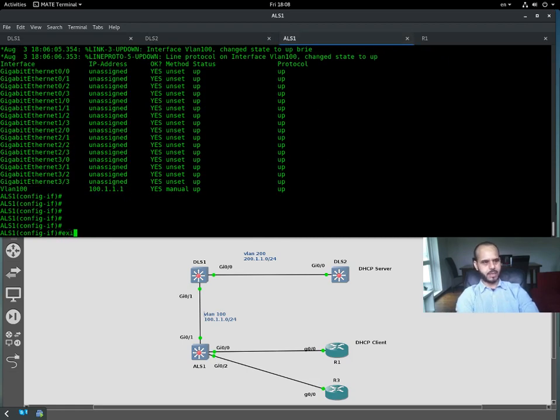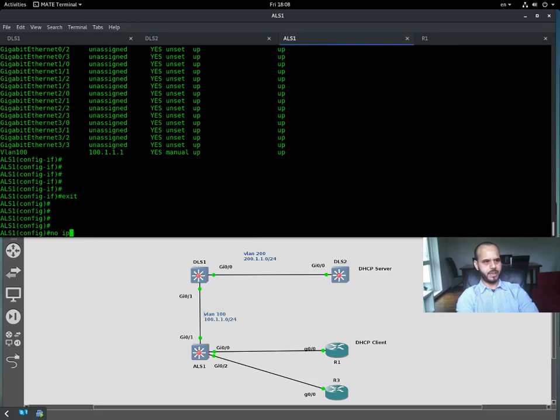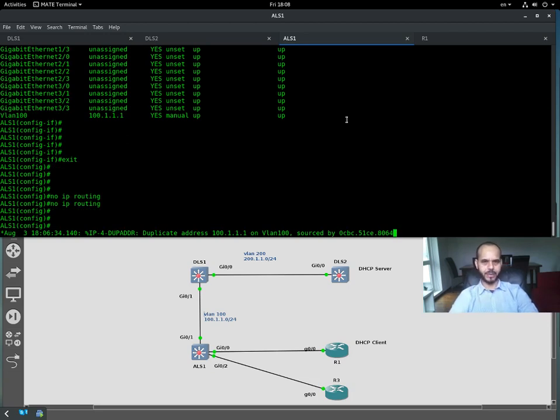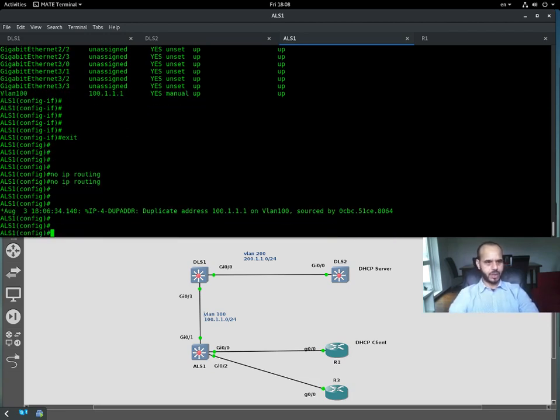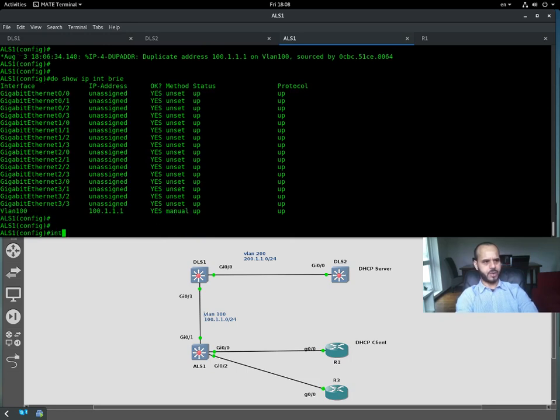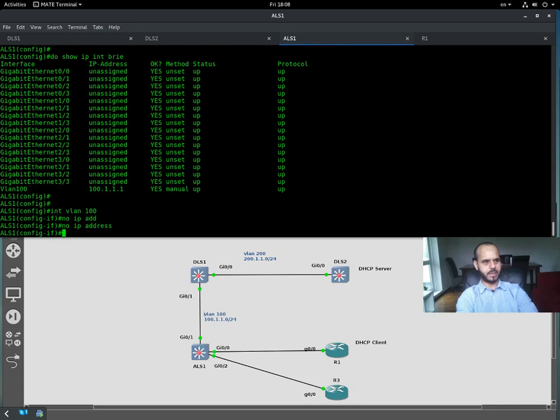So let's actually do no ip routing on this switch, because it was actually looking at the routing table. Let's make it a layer 2 switch. And as you can see, there is a duplicate address. Do show IP interface brief. There we go. And we gave it the wrong IP address on interface VLAN 100, so no IP address. This is basically good for troubleshooting.